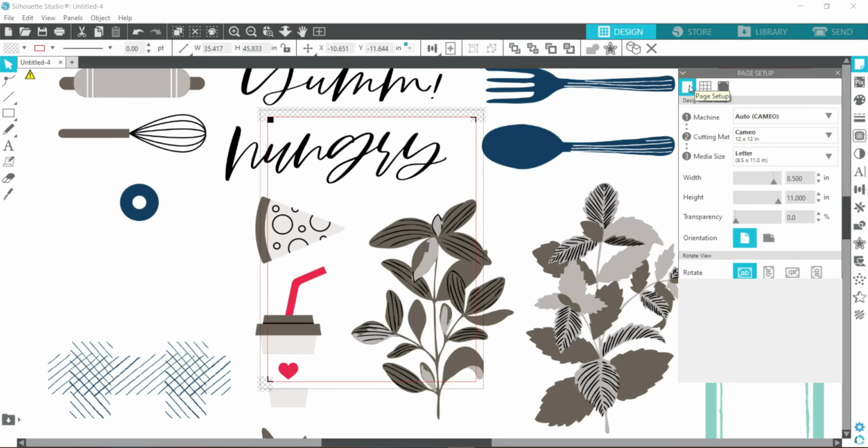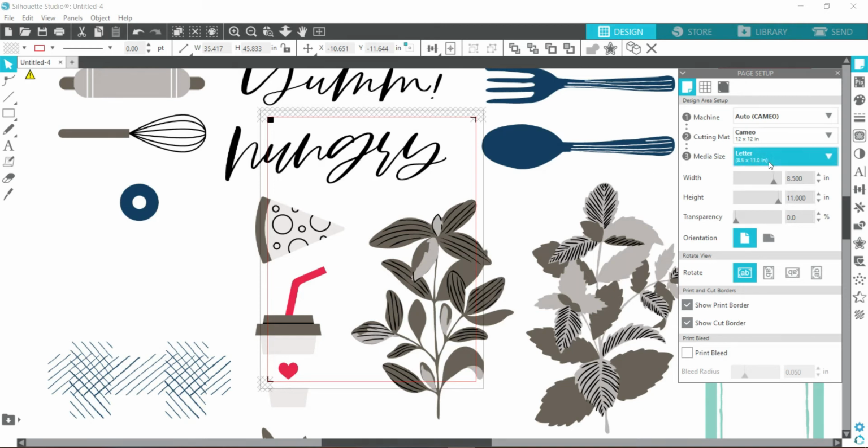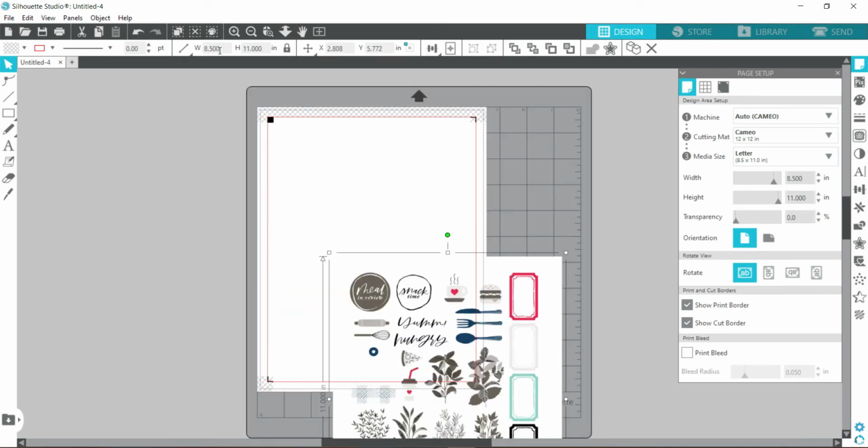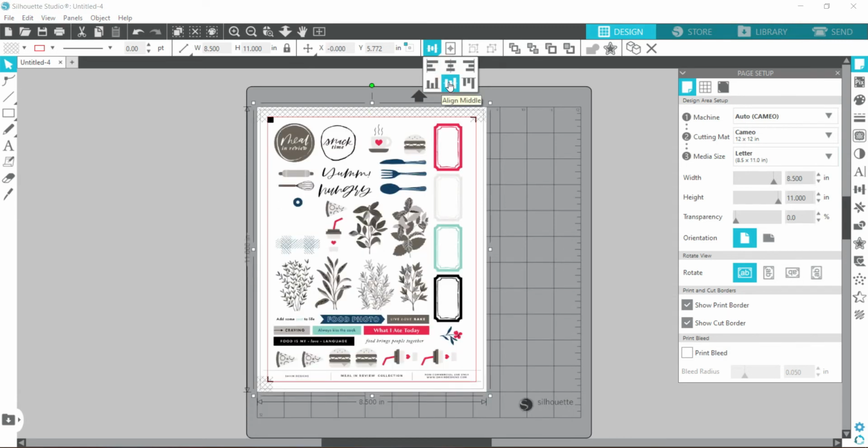We will fix that. Our document size is 8.5 inch wide. You can see it here in media size box. I'm going to lock the width height ratio by clicking this lock icon and type in 8.5 inch in width box. Hit enter on the keyboard. Now come to the align tool here and click on horizontal align and vertical align buttons. Now the print sheet fits our document size perfectly. This is it for the print file, and now we will work on the cut file.